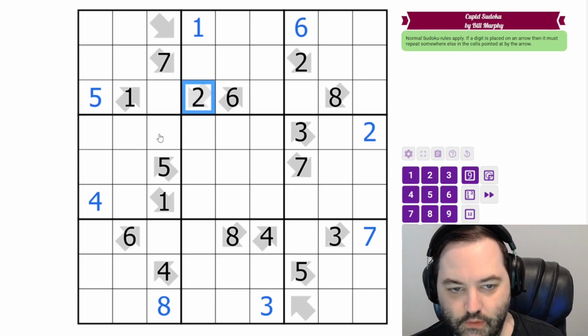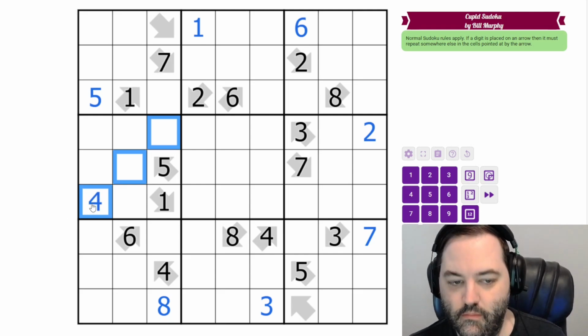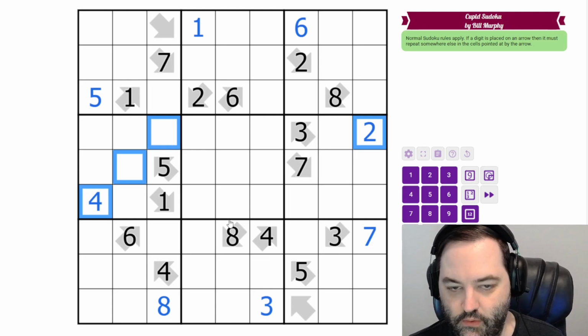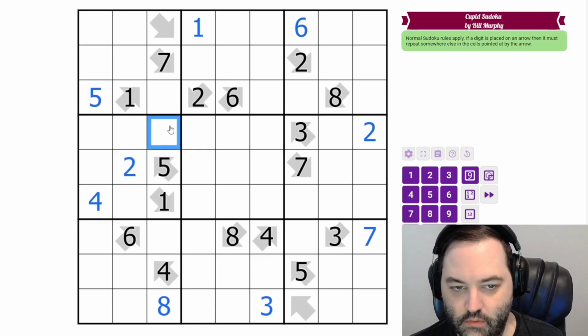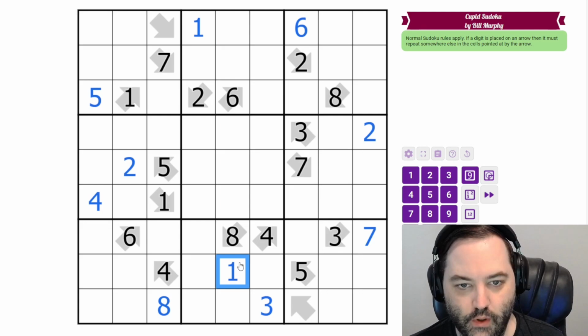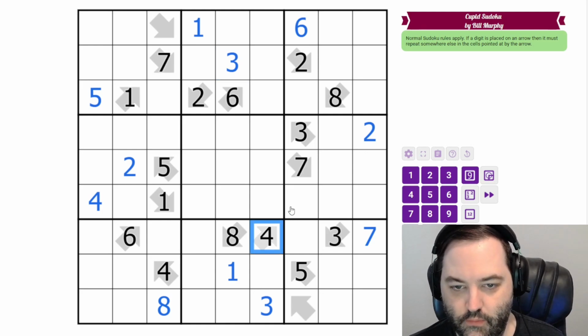Okay, let's look at these. We have 3 cells this time, but one of those already has a digit. And we have a 2 in the row, so the only place for 2 that is pointed at by this 2 is here. 1 down here, there's a 1 in the column, there's a 3 here, so this is 1. The 3 up here, there's a 3 here, so that's 3. And the 4 here, there's a 4 in the row, so this is 4.